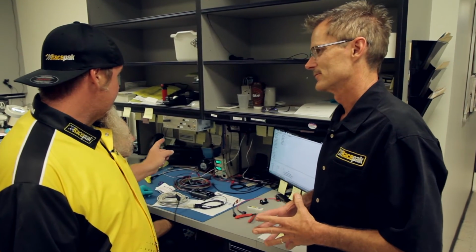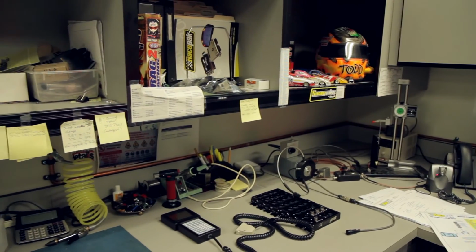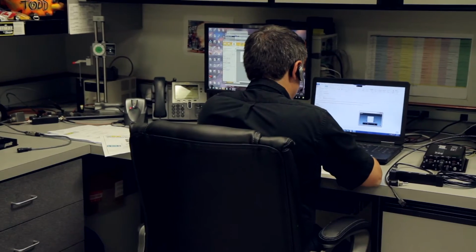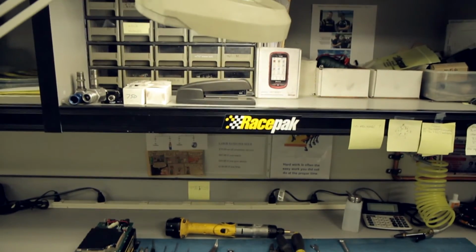And it's not just the average Joes who get this special treatment at Racepak. It turns out that the pro drag racers have their own department as well. Todd Payton, who's raced alcohol and nitro cars for decades and has also acted as crew chief, heads up this department. And you see more craziness probably than anybody else. Yeah, probably. I mean, we get to see those exciting explosions on TV, all the neat stuff when these cars are going 300 miles an hour and hopefully getting to the finish line in one piece, but they don't always do that. I might be speaking from personal experience, but I've also seen an awful lot.